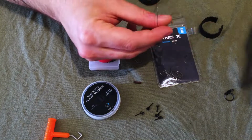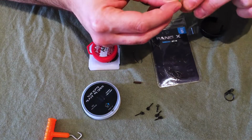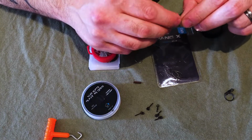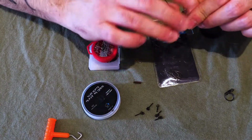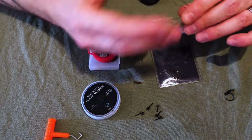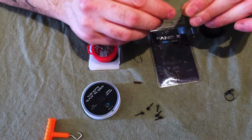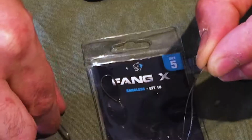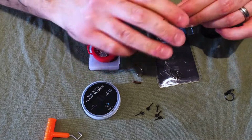Okay, so a key part of this rig is your loop where your hook's going to attach, and that dictates how far it's going to sit off the bottom. If you tie a big loop, it will sit up quite a way off. If you go smaller, obviously it sits lower to the bottom. Now I prefer a pop-up sitting as low to the bottom as I can get it, so I try to make the loop about as long as the hook, and I'll show you why that is in a moment.